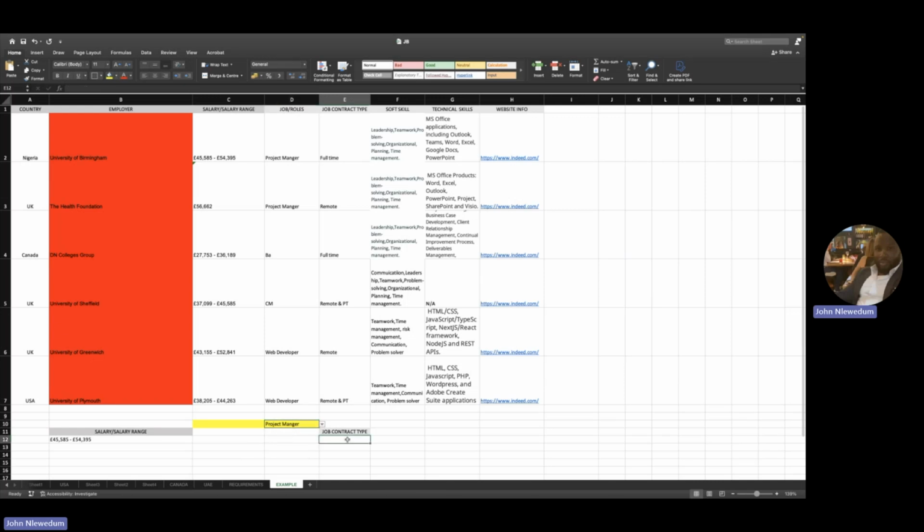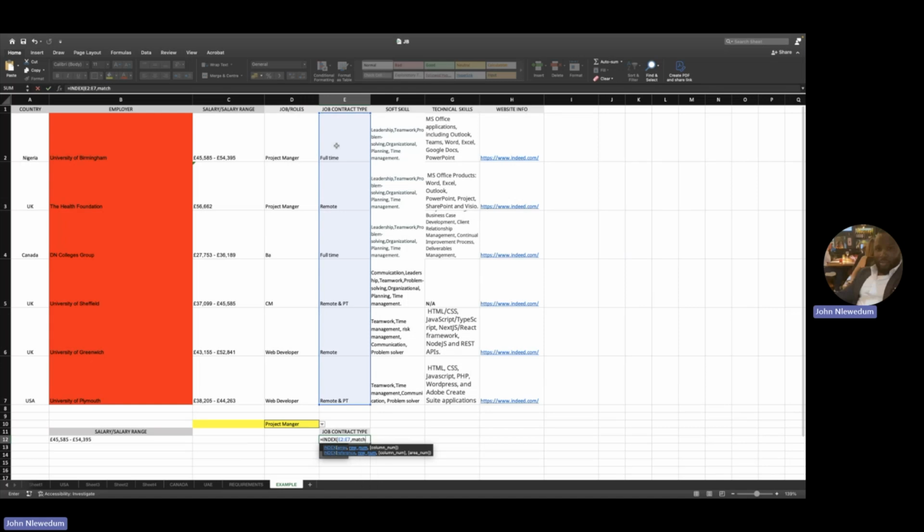What I want to get from here is, every time I select a different role, I want to know the contract type. Okay, so equals INDEX. Remember, we're trying to get the contract type, so that will be our destination. That's the end. So we highlight everything in that column, do a comma. Now we want to get the exact match.